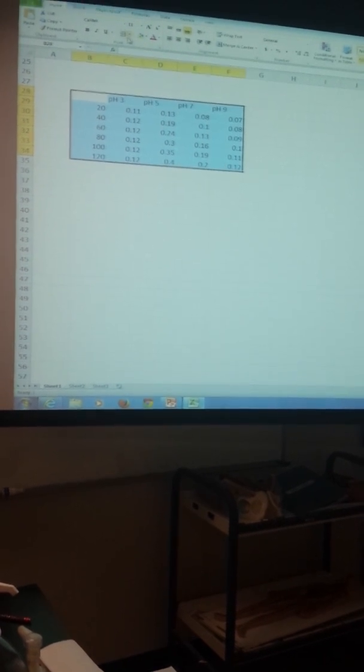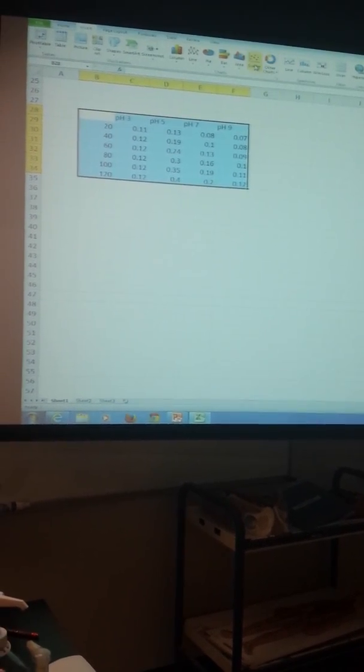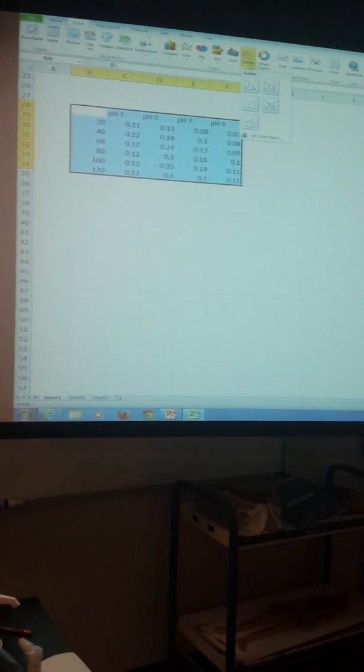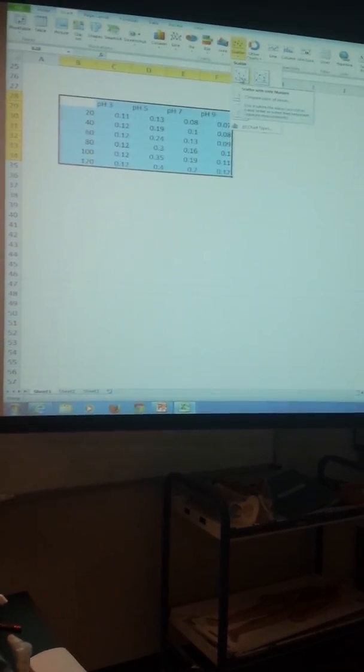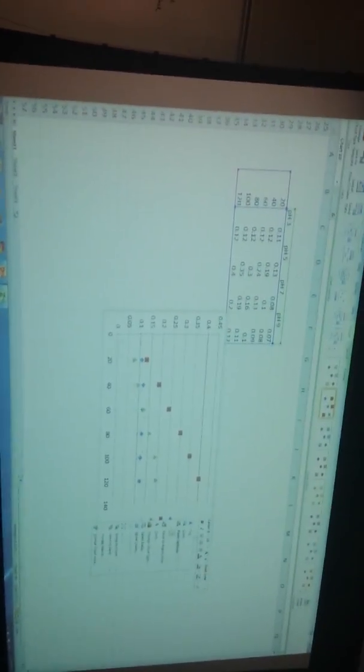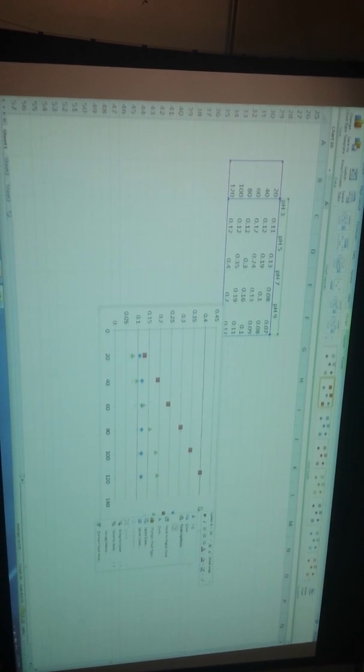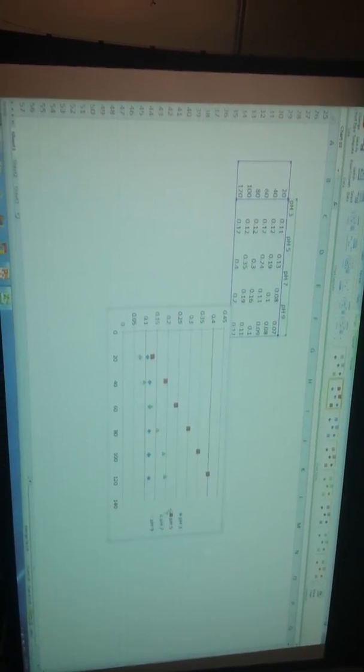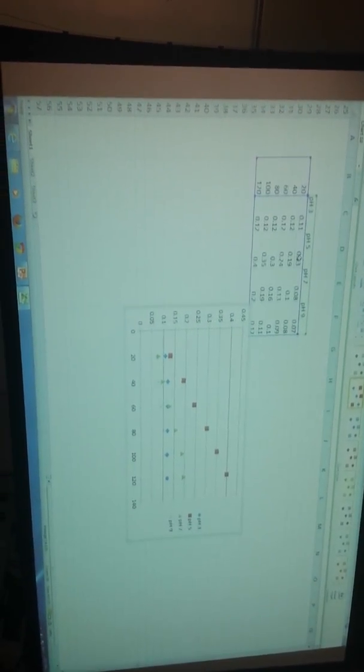Highlight all of these. Go to Insert, and I would insert Scatter. Under Scatter, I would just pick these points right here. It says scatter with only markers. Right, so there's our scatter with only markers. It should come out nice like this, and you can see that it follows a trend, right? If we look at the red dots, pH 5, it's increasing over time, and that's exactly what's happening here.